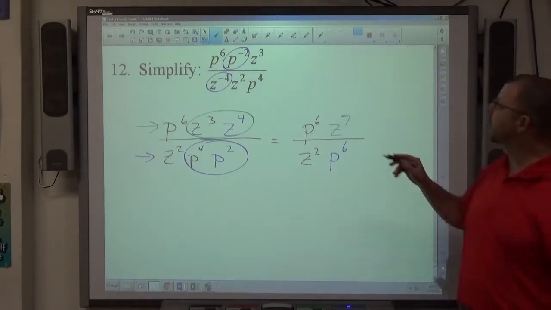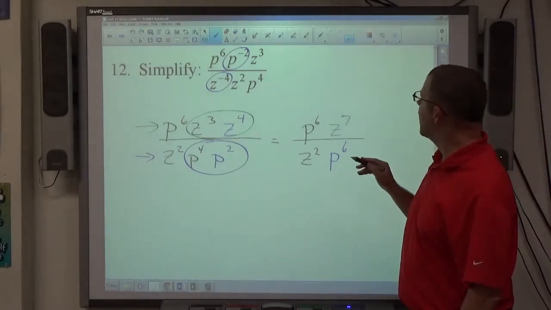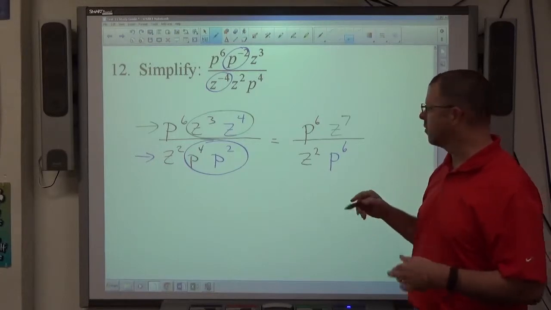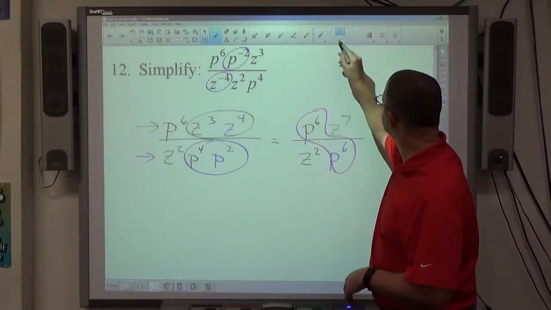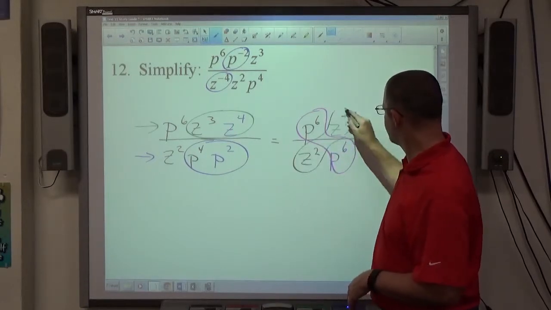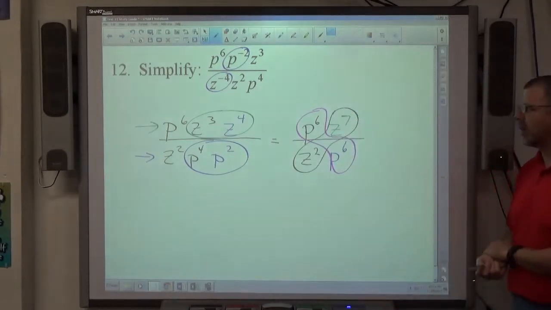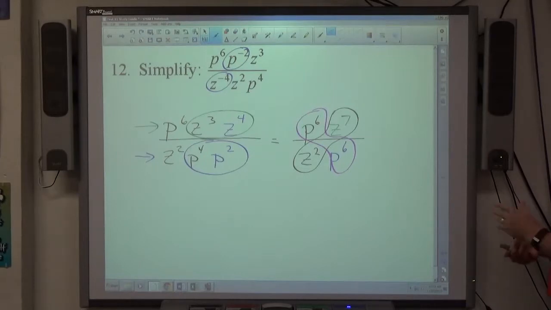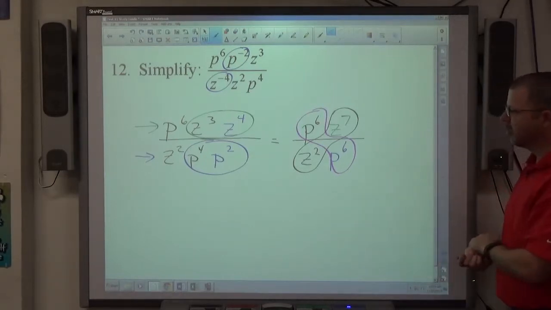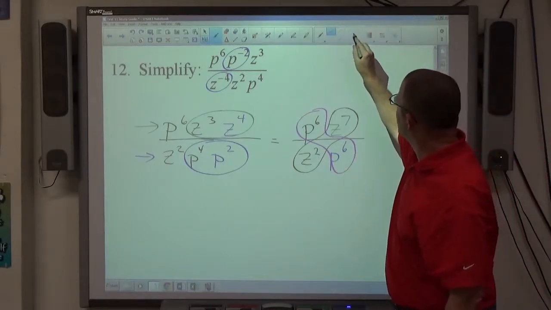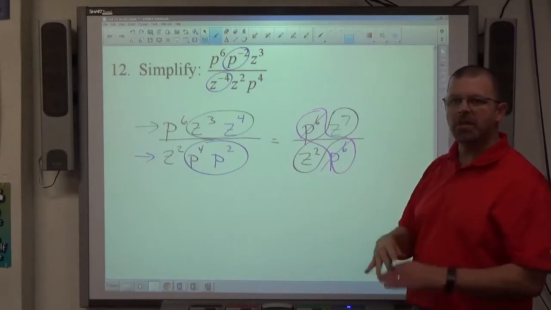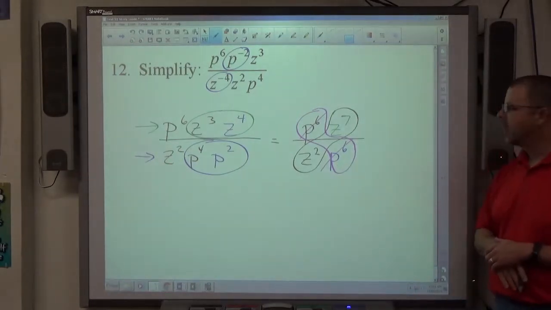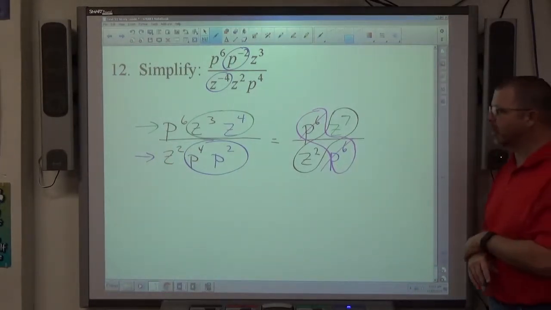The final thing I'm going to do is look at this as a fraction, and I don't want to have more than one letter in the problem. So there's too many P's, and there's too many Z's. If you go alphabetical order, you don't have to deal with this crossing of things, but in the magenta circle, the P's, in the black circle, the Z's. And in the magenta circle, if they're exactly the same on top and bottom, they cancel. If everything cancels, the answer is 1. In this case, only the P's cancel completely.